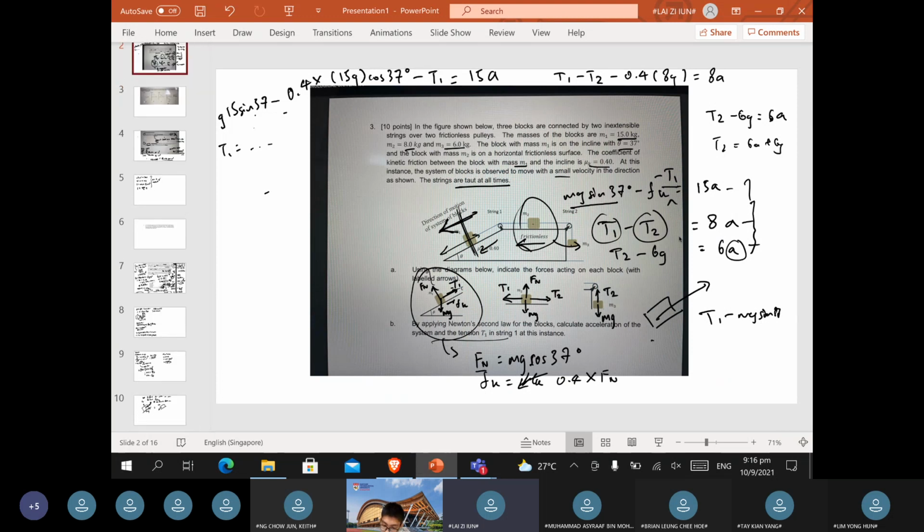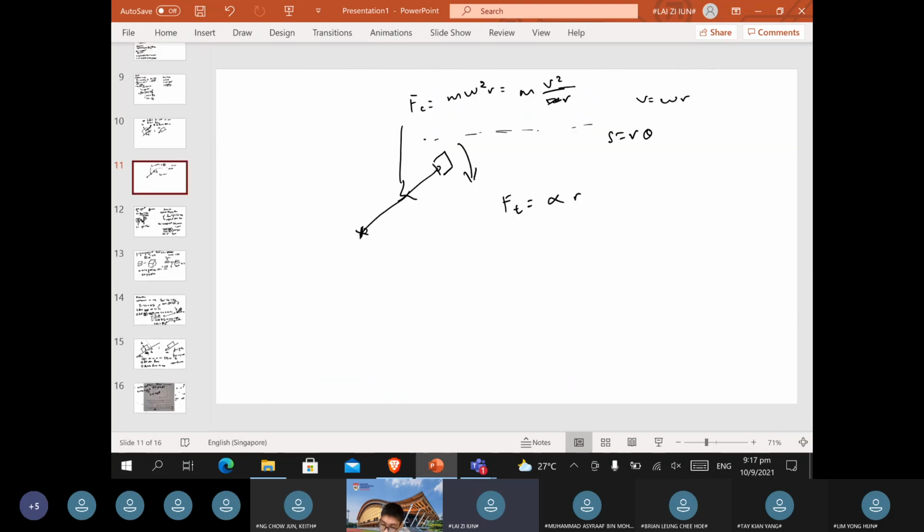Okay, nice. So I think the last thing I want to cover is circular motion, because I heard that it is within the quiz syllabus. Just a gentle reminder that we have this thing called centripetal acceleration or centrifugal acceleration. It's given by m omega square r or mv square over r. We also know that this equation holds true as well as this equation.